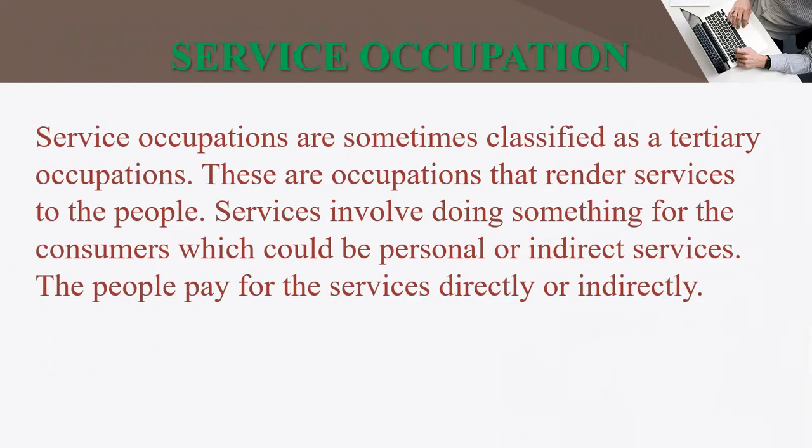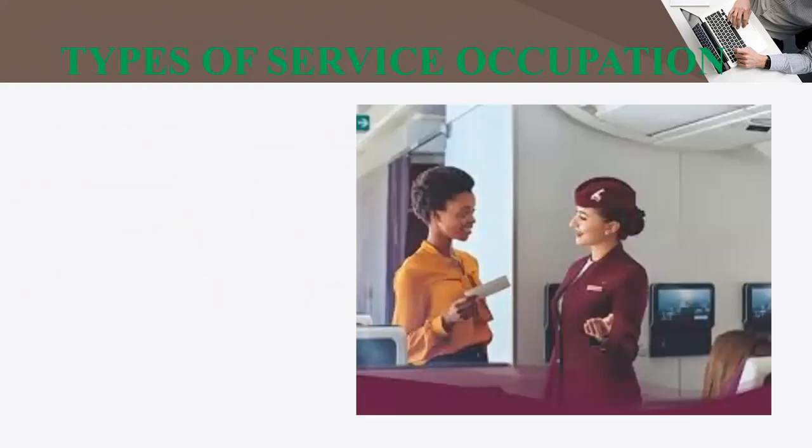Service occupations are sometimes classified as tertiary occupations. What does that mean to us? It means these are occupations that render services to people. Services that involve doing something for the consumers, which could be personal or indirect services. Meanwhile, when you are rendering these services, you are getting paid. But services could be direct or indirect.